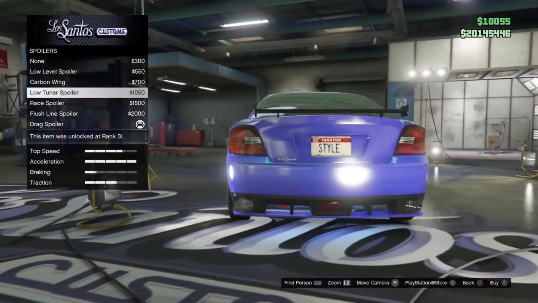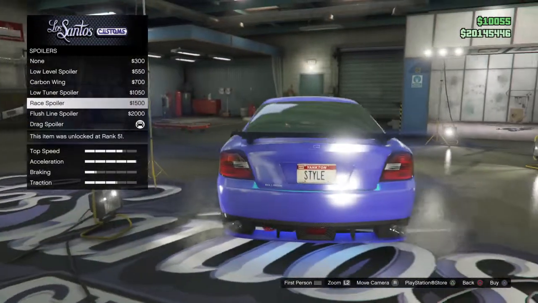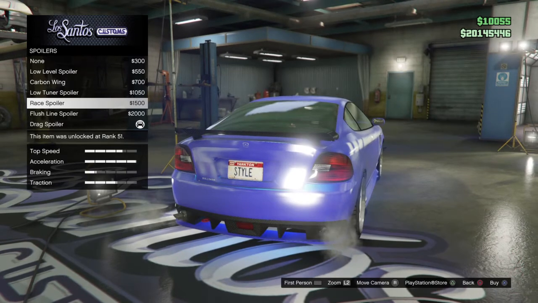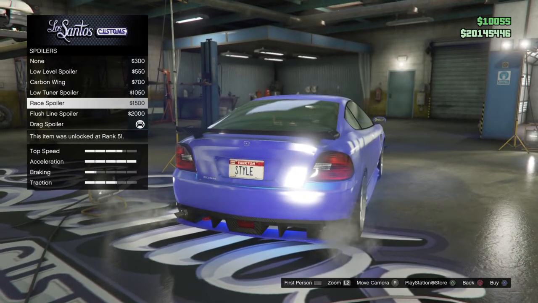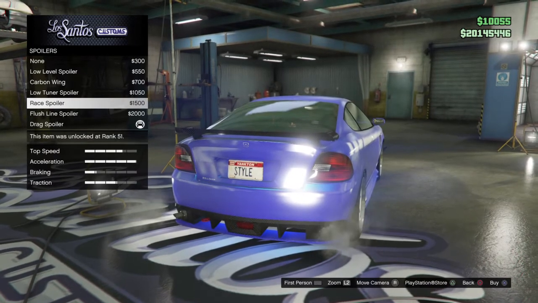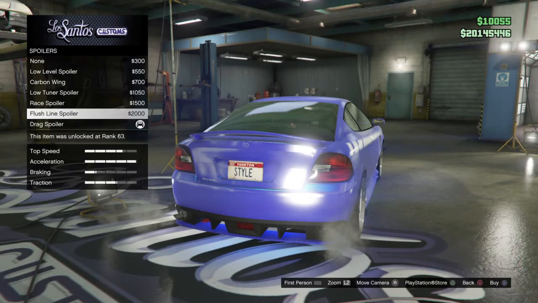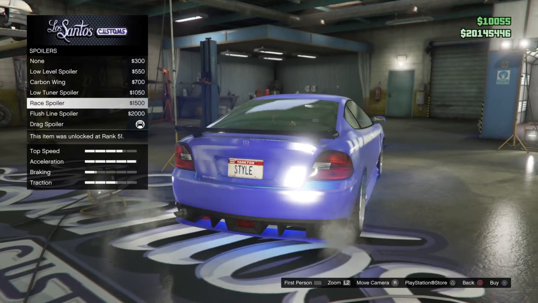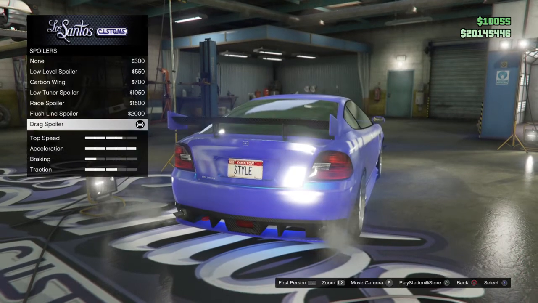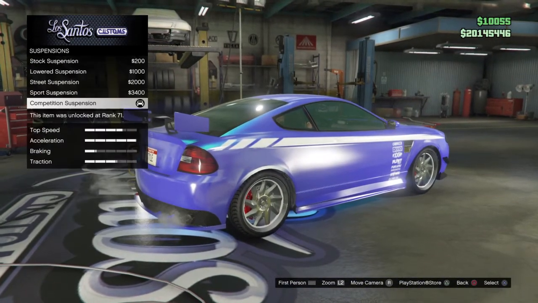We have the carbon wing, that's horrible. We have this low tuner spoiler. When they say low, they mean it. Kitty wing. The race spoiler is the one we used to have, and it was the best wing out of the 3 options, stock and the other one I showed you, the flush, which definitely wasn't called flush back then. But anyways, this was the best out of this and that and stock. So they added a drag spoiler though, which is my new favorite. Looks better than the rest of them small spoilers.